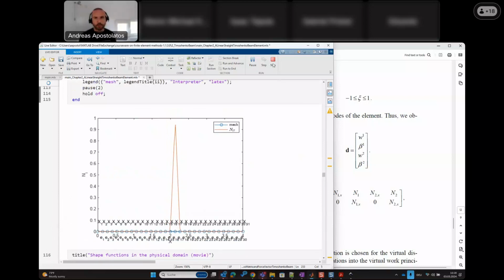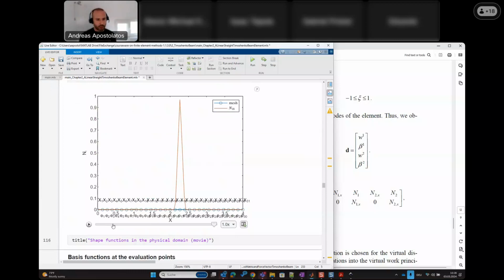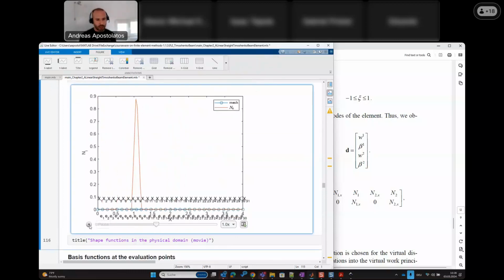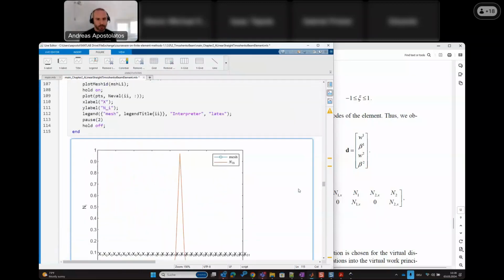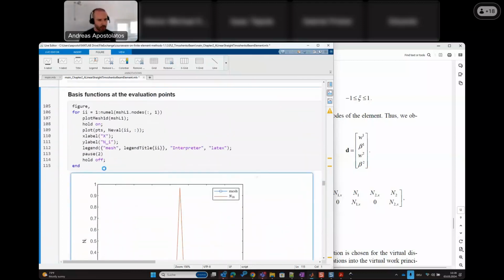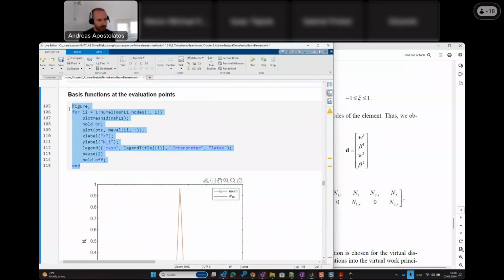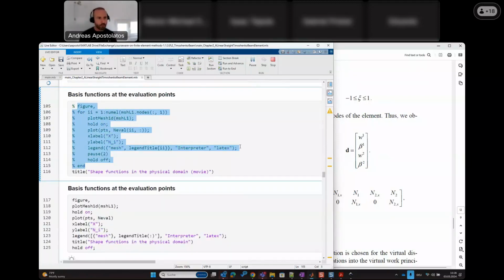You know what I'm going to do? I'm actually going to stop it because I don't want this visualization. You can also play the video here, see all the basis functions for each element, which is quite cool. But I don't want to plot it, actually. So I need to comment these lines of code out because I don't want to plot that. And I'm going to run it again, and it's going to be much faster now. Because, as I said, I'm plotting symbolically each function for each element. We'll have a lot of elements here, so it takes some time. So this one probably won't take that long.